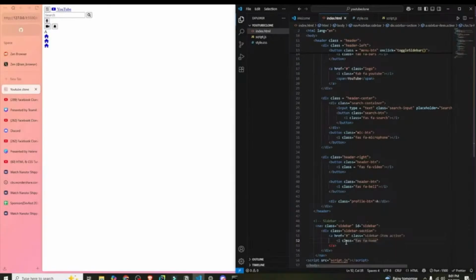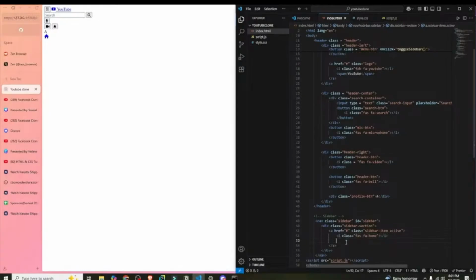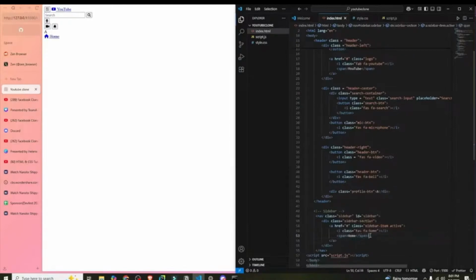So FA home, this will be for our home button, and after that we will of course have to type in span and then home. So this is for our home page. And just so you guys know, we will be coding this section. So when we click on home and we have a home page of YouTube, we will be coding that today in our mirror series. So okay, that's done, home, right?